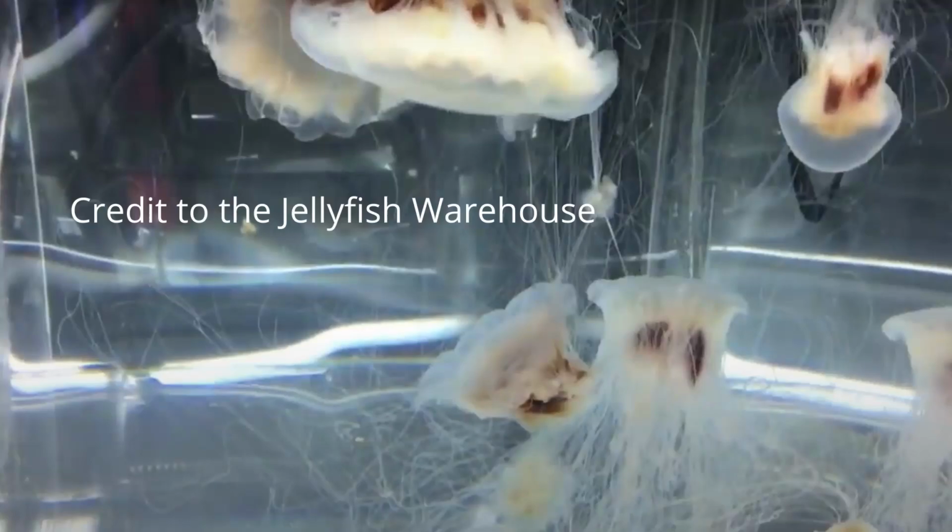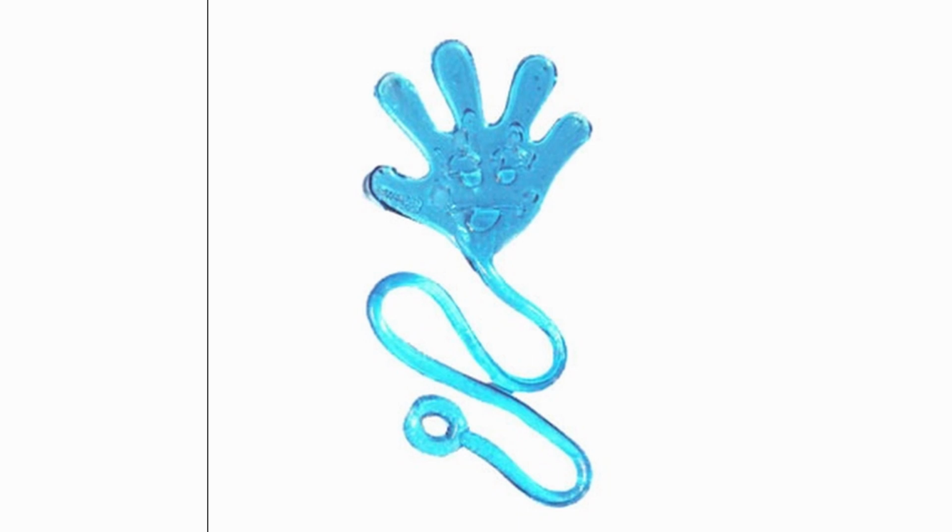So I think the number one thing to talk about with the dwarf lion's mane is that they have some extremely long tentacles, and mind you, this is just their juvenile stage. When they get to their adult stage, they have, not even joking, probably thousands of really long and stringy tentacles, and it doesn't look like thousands because they're all bunched up, but if you see how thin they are and then you look at how many the adults have, it looks like a paintbrush. If you got stung by one of them you would probably feel something, but with these juveniles I didn't feel a thing. What I did feel was something sticky attaching to my arm, like those rubber sticky hands that you can throw. It felt a bit like that, but other than that, I didn't feel any pain, no irritation or anything like that.